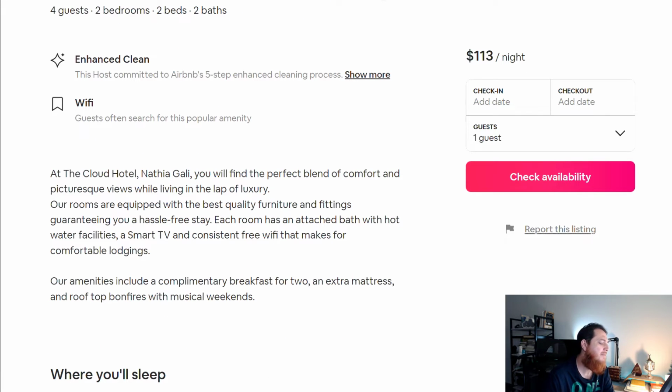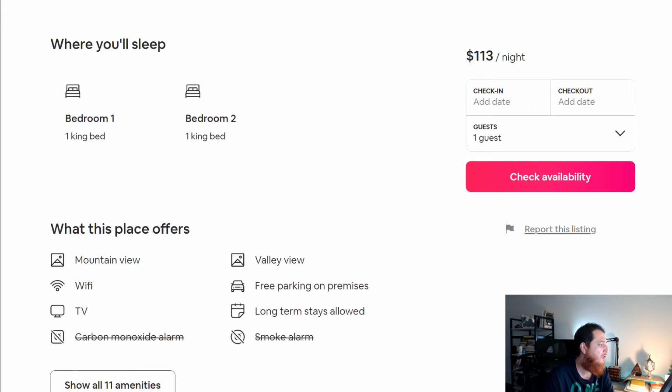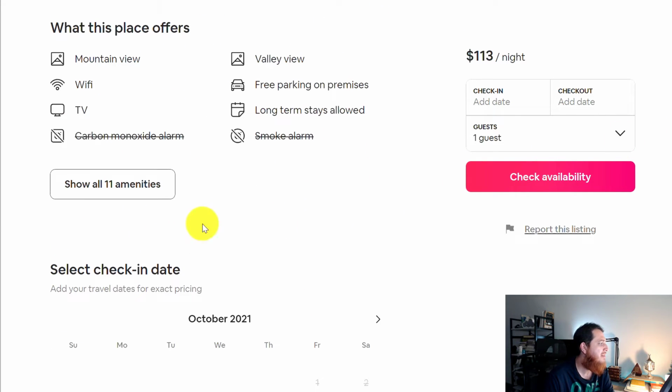Okay, so let's come to the reusability or flexibility of a component. You can see over here we have check availability, a button, very nicely designed. And if we go down over here, you can see this is again a button, show all 11 amenities, and it is the same shape, same height, same curves of the borders, roundness of the corners, and the same style, same size, everything.